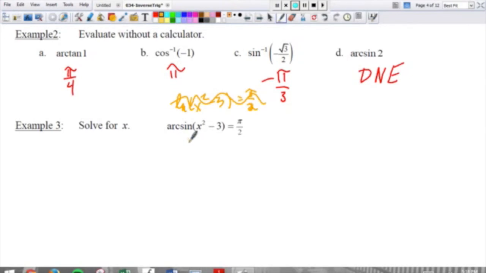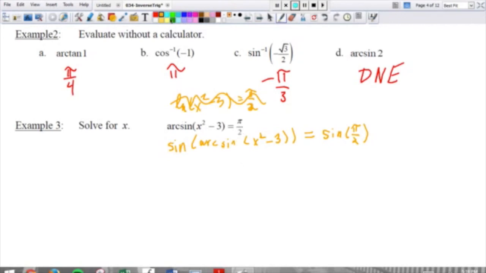What's the inverse function of arc sine? I'll give you 3 guesses. Good, it's sine. Nice job, everybody. If you didn't get that right, we got a problem, because that's literally been the only purpose of this lecture so far. And whatever I do to one side, I better do it to the other. Yeah? Alright. Sine and arc sine cancel out.